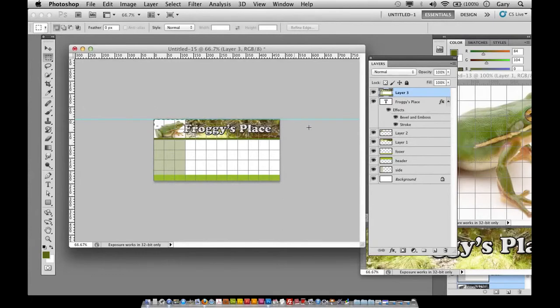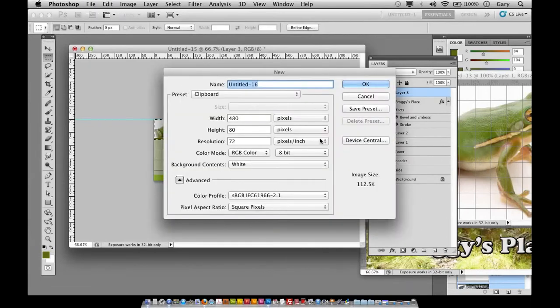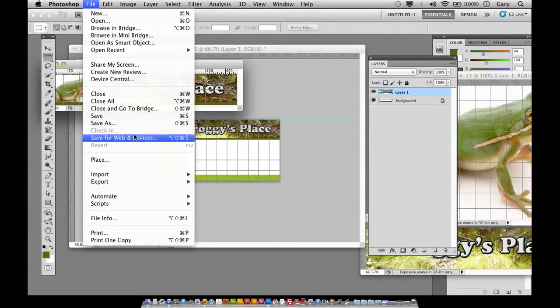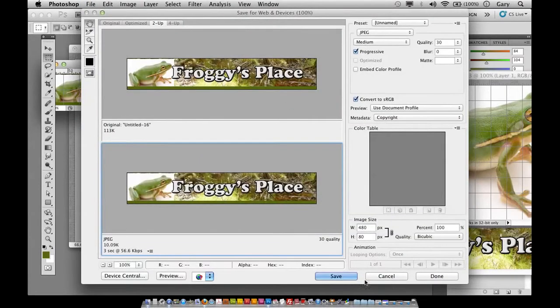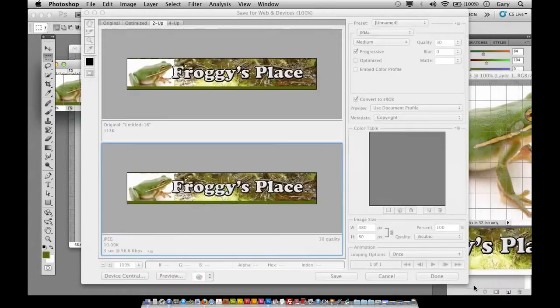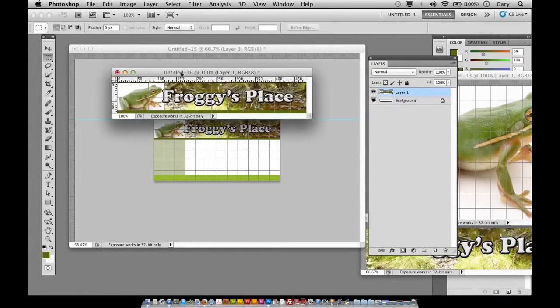Now we just cut those pieces apart again. Command C, Command N, return, Command V. File, save for web and devices. Save 480 header. 480 header, save. Let's close that.